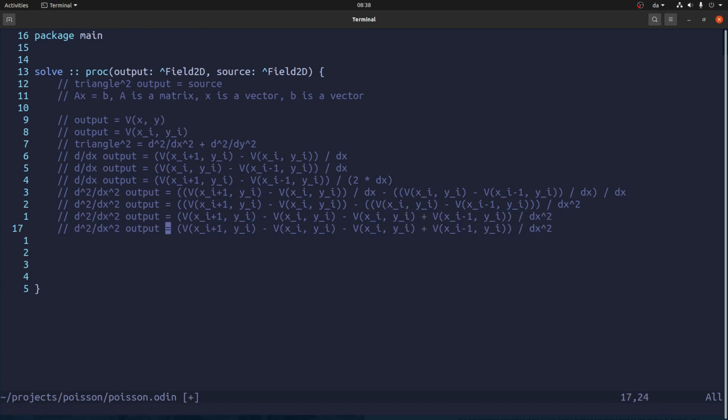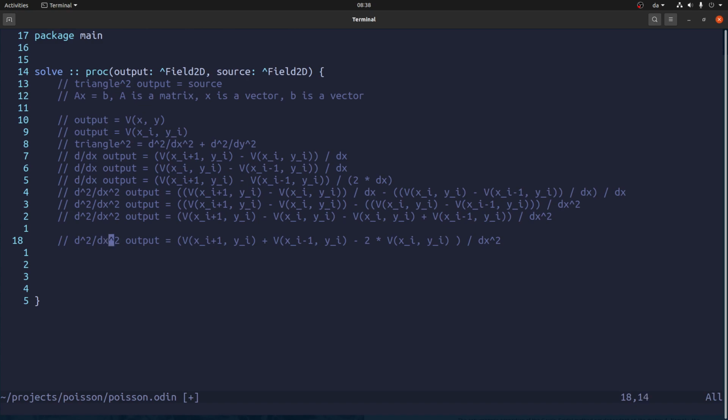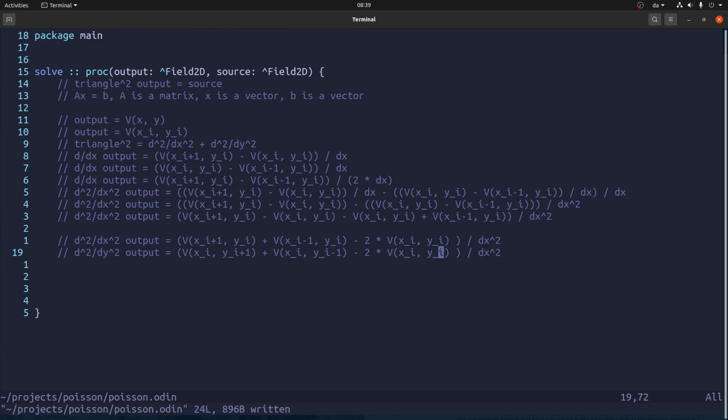And finally we can gather terms. And like that. So this is the final equation. And you can imagine that if we have y instead of x here, then it becomes y plus 1 minus 1 and dy.